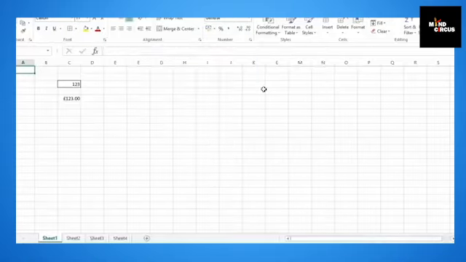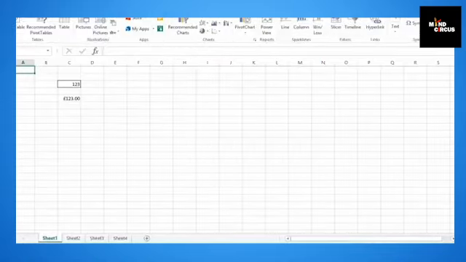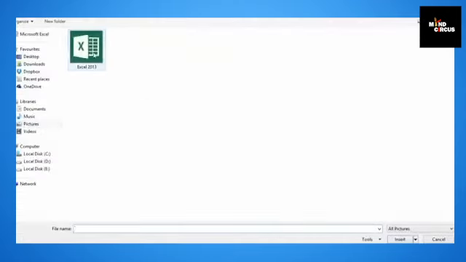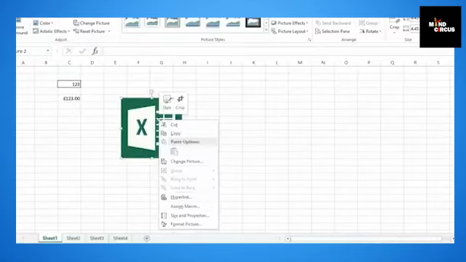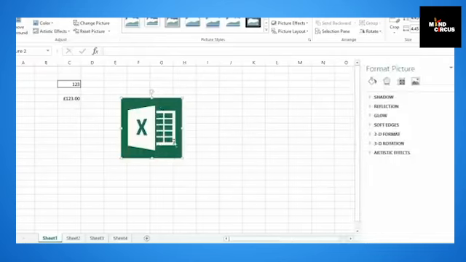Another feature which has been used in 2013 is the task pane. So for example, if I go to insert and I insert a picture, and I want to play with this picture, change it a bit, I already have some options available, but if I need more control, I can right click and select format picture, and as soon as I do this, I have this task pane available. Earlier in 2010 or 2007, this would have been a dialog box, but in 2013, nothing changes except the fact that this task pane is available for the entire time you are doing an operation.